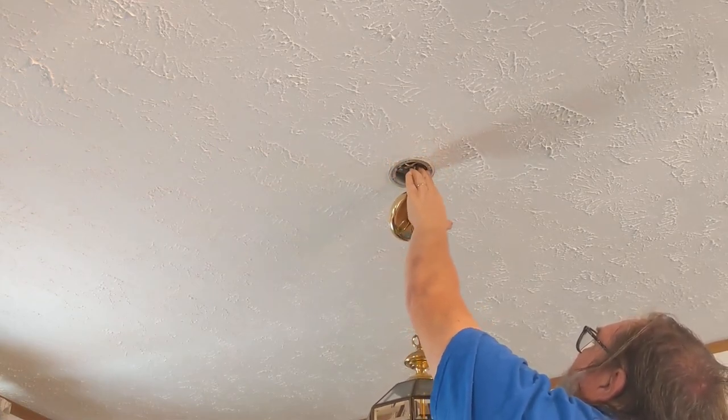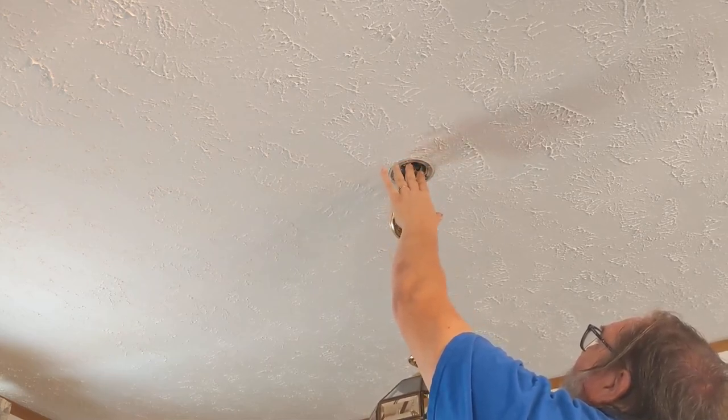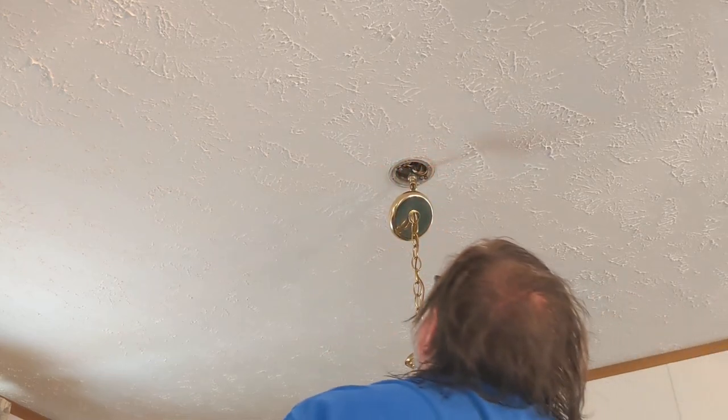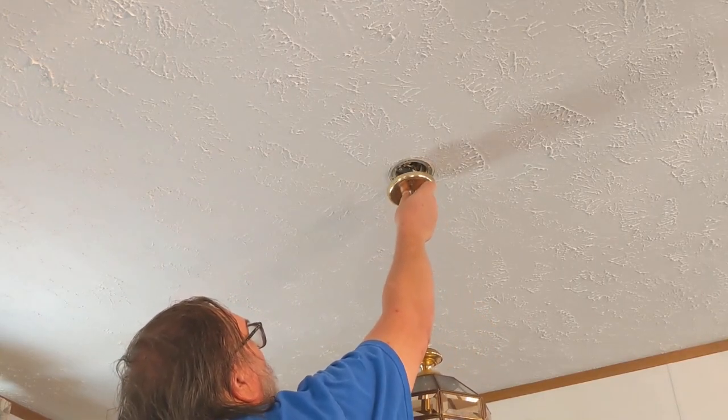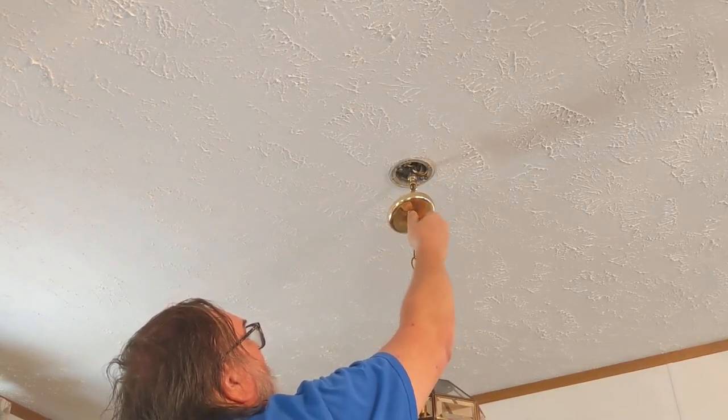Stuff this up behind, like so. There should be plenty of room. Now this, and the nut, which is right here.